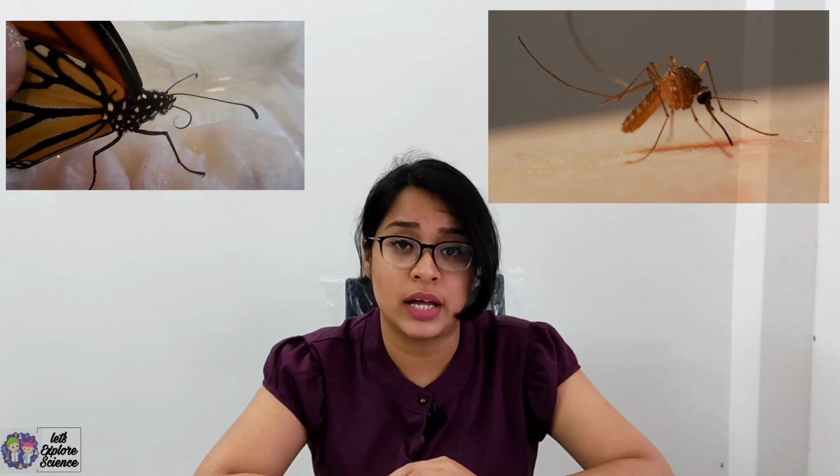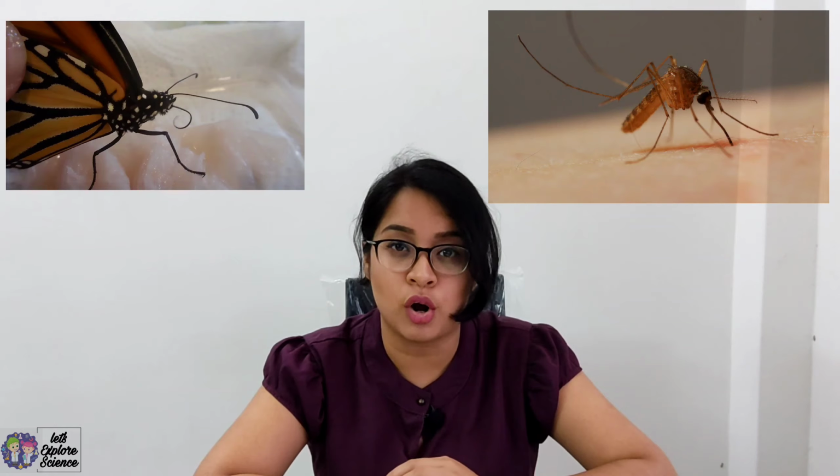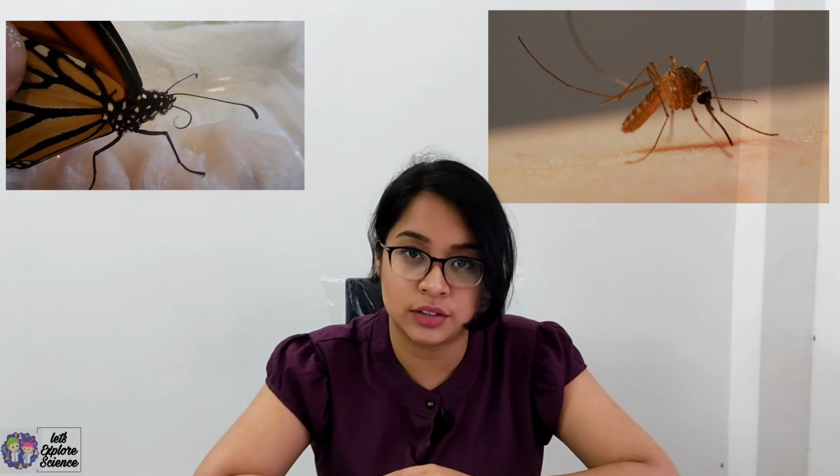Now, how do these animals get their food? Just think about the butterflies. Have you seen a butterfly? And how does a butterfly take its food? It has a tube similar to a straw, but coiled. That is known as a proboscis. Even mosquitoes have a sucking apparatus similar to a straw, but it is not coiled. In case of a butterfly, it is a long straw-like structure.